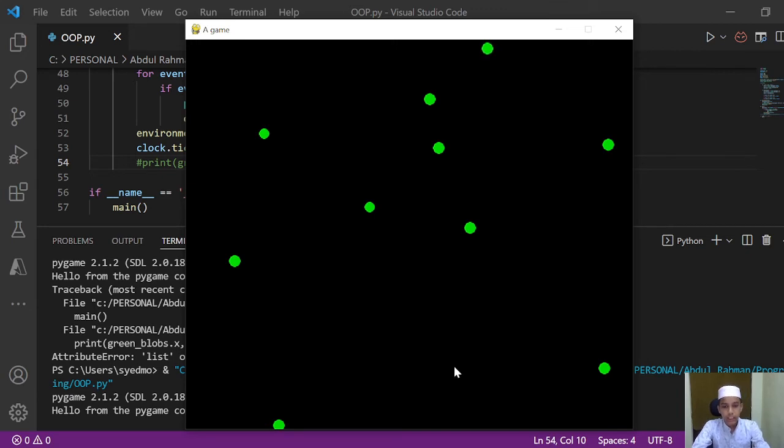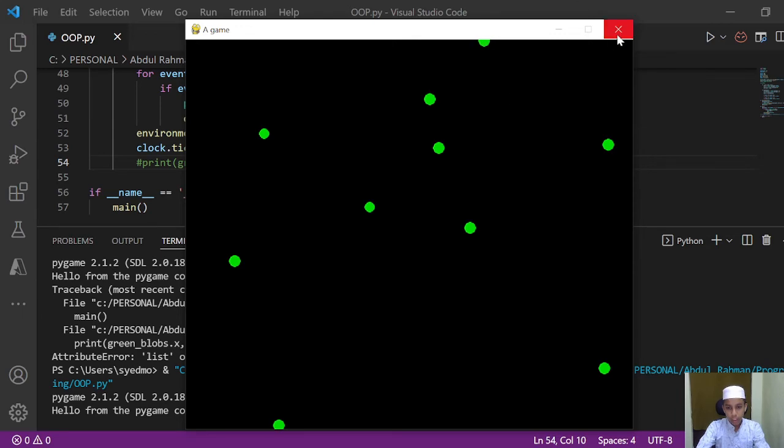So as you can see here, there are lots of blobs: 1 2 3 4 5 6 7 8 9 10. There are 10 green blobs that we gave at the top, right? But only one of them is dancing here. What I want is for all of the blobs to dance.